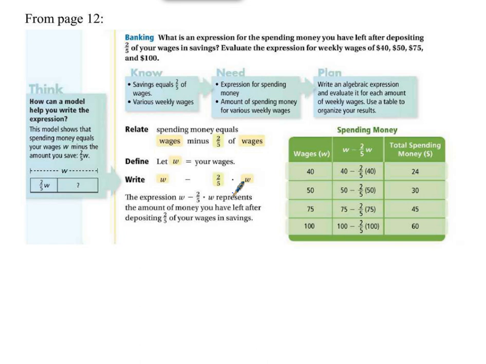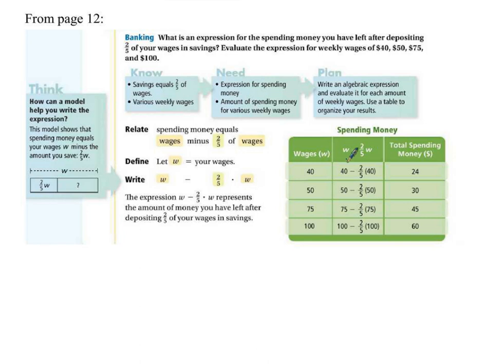From this, we have wages, 40. We're going to put 2/5 of our wages into savings. So if I get a paycheck, and it's a $100 paycheck, I want to put 2/5 of that into my savings account for later. Okay, how much is 2/5 of 100? Yeah, it's 20 bucks. So $20 would go into savings. So how much would I have left over to spend on my own? $80, all right?